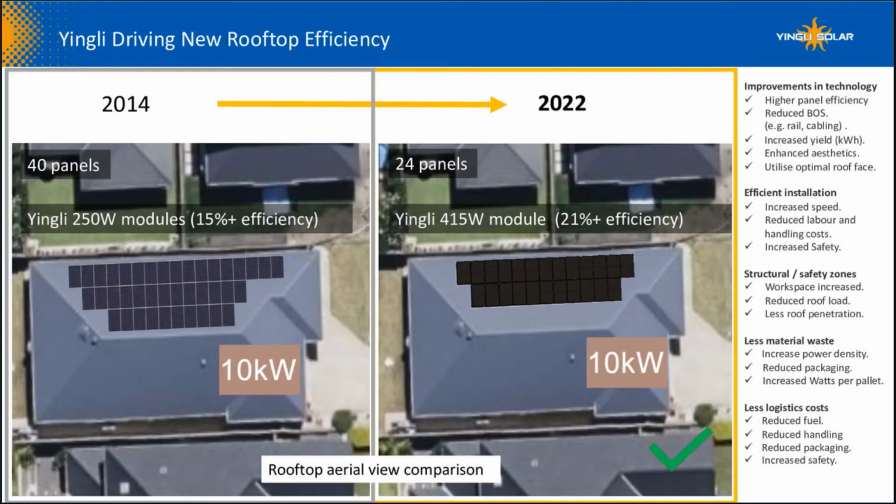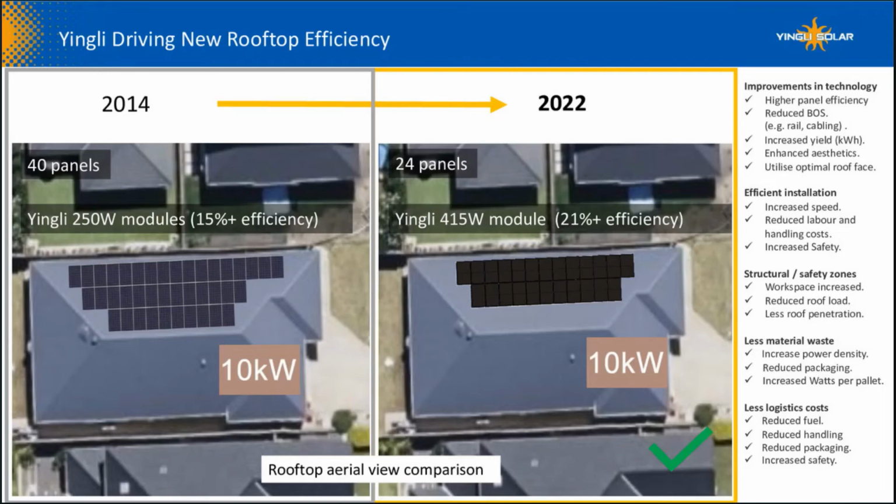Fewer modules on the roof for the same amount of power means you install the solar system quicker with less handling costs and therefore reduced labor costs. Less time spent on the roof means a more economical system to the end user and a safer installation for the installer. On the flip side, it also means that you can add more watts for the available roof space should you require more power in later years.